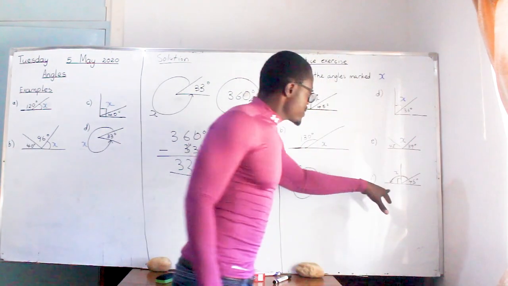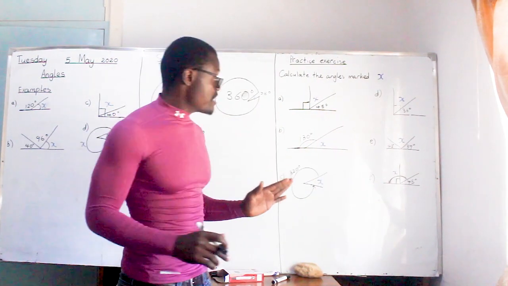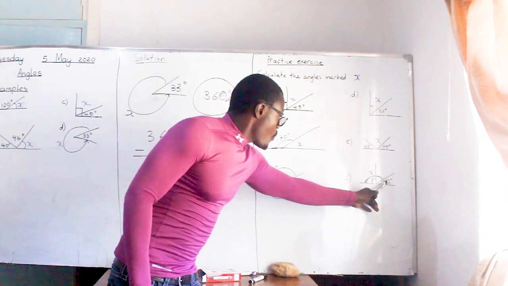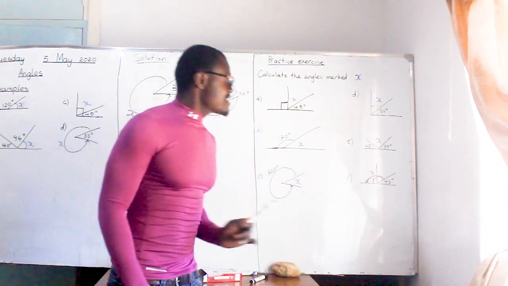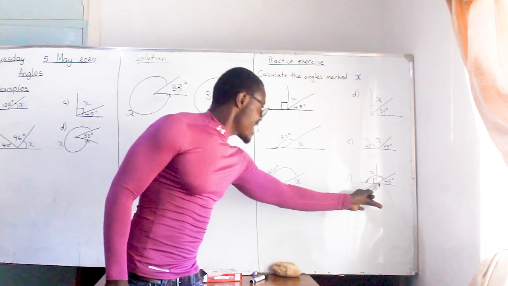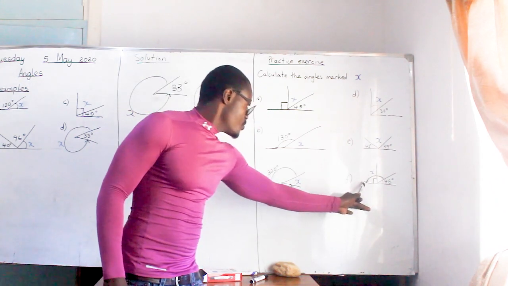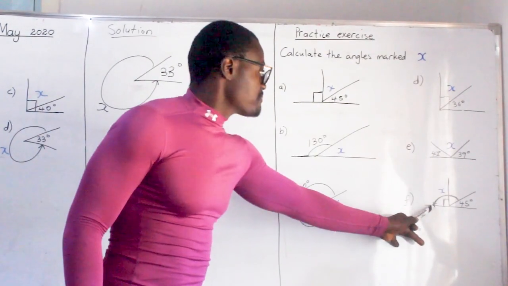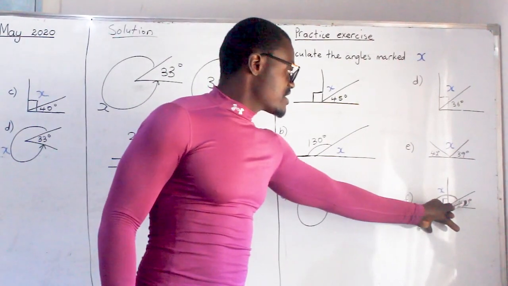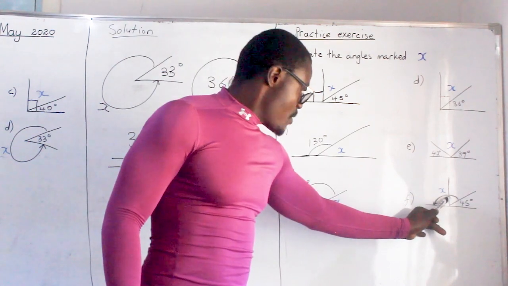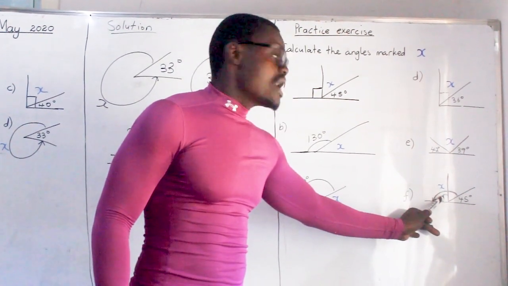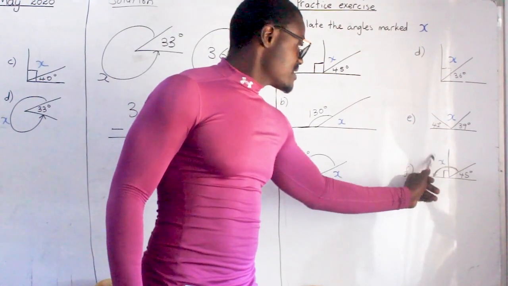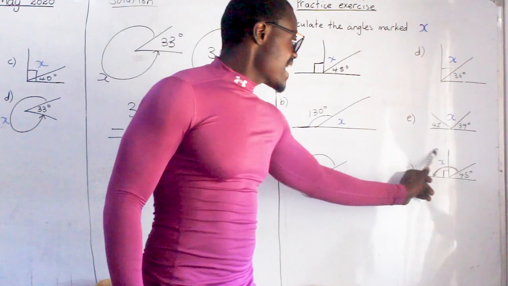Same here on F. What we are going to do on F, right? This angle has been divided into 3. 1, 2, 3. And the angle that you're supposed to look for starts from there up to there. So start from here up to there. So this is 45 degrees. And remember, we have a right angle. You know a right angle adds up to how many degrees. So you are going to find the angle marked X.